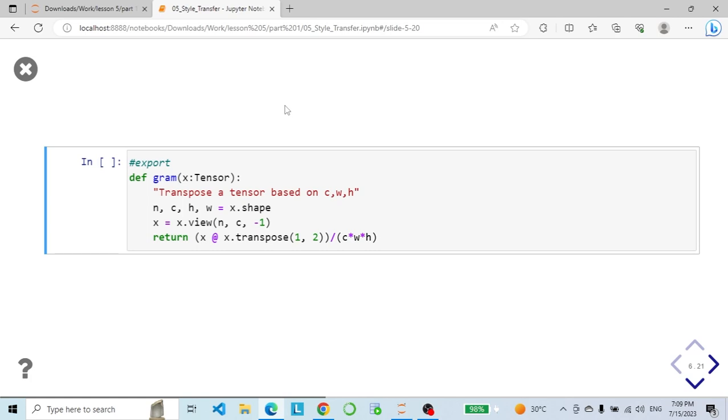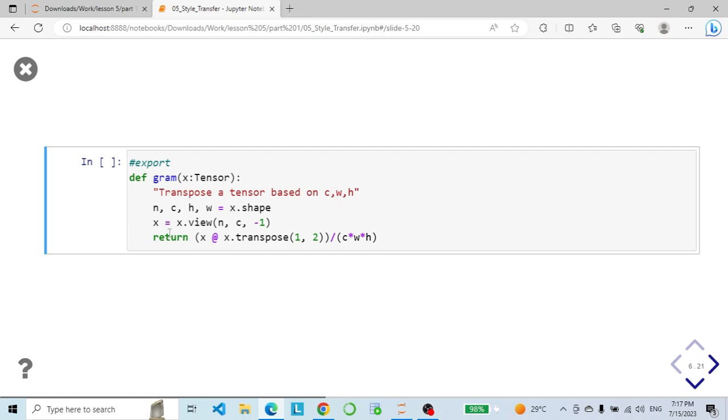Let's go over how the gram function works. The input to the function is x, which is a tensor of shape n, c, h, w, where n is the batch size, c is the number of channels, h is the height, and w is the width of the feature map. The first line of the function extracts the values of n, c, h, and w from the shape of x.